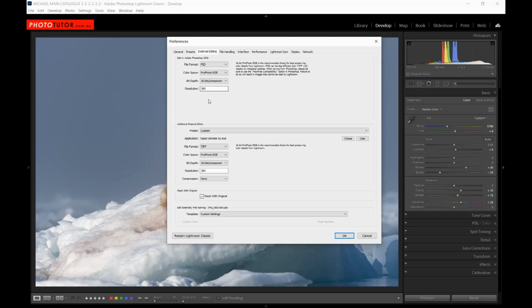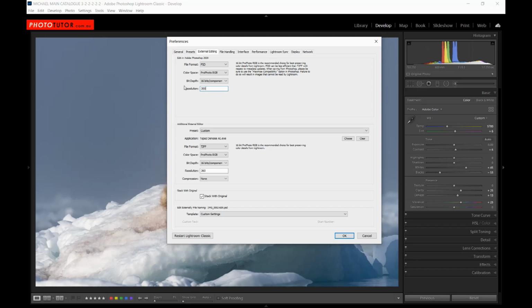However, if you are a printer and you are going to print this file without any further cropping, you should set the resolution here to save you having to re-sample the image later on. If you're working with an Epson printer, you want 360 pixels per inch as your printing resolution, and if you're working with a Canon printer you want 300 pixels per inch as your print resolution.